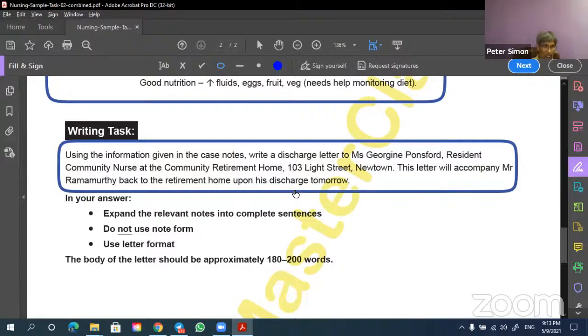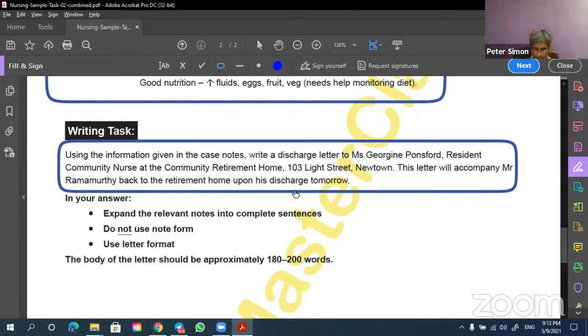I will be trying to pull your legs. If by mistake you write the discharge date as the letter date, you will lose marks. Your letter writing date will always be the day you are writing. If you are writing on the 5th May, write 5th May.